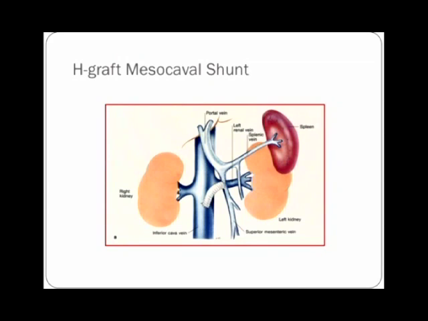What's happening in this shunt is that a graft is being placed between the superior mesenteric vein and the vena cava, so that all the blood from the portal circulation can bypass the liver, go back into the vena cava and circulate back up to the heart for recirculation. Well, Warren contended that this wasn't good for the patient, that it was detrimental to the health of the liver, and longevity wasn't as good in the total shunt as it was with the selective shunt.